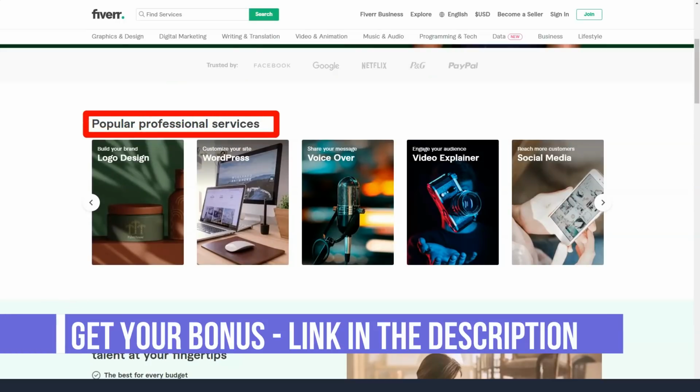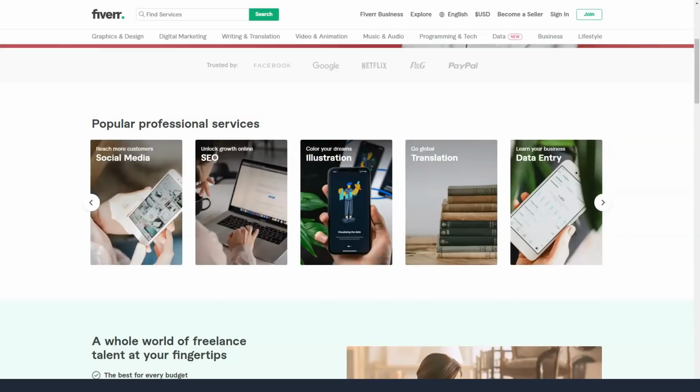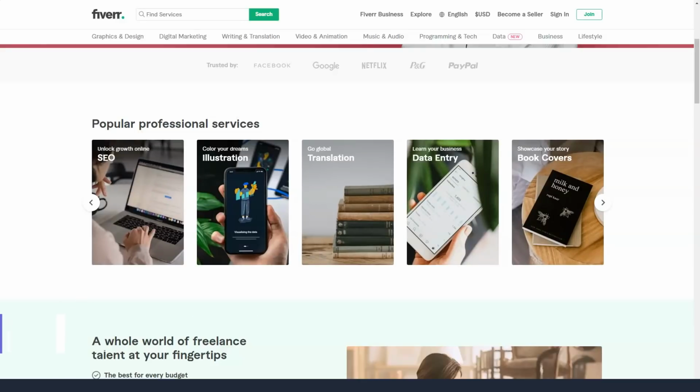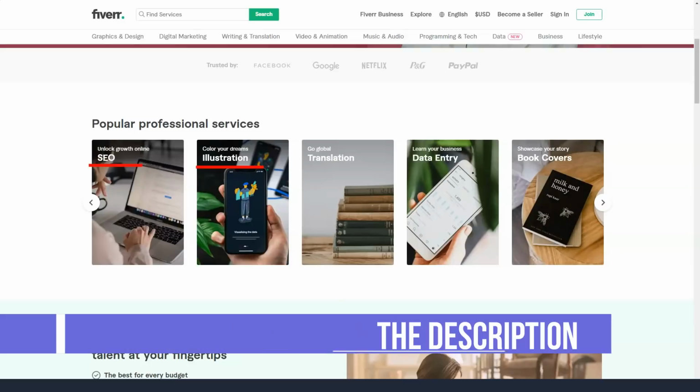When creating an offer, keep in mind that the site is aimed at English-speaking users. Therefore, it is necessary to create an advertisement in English. The service offer is called a gig. You can create up to 20 offers in total. To promote your service, you can add a video describing your work. Such ads are in great demand and get into a special section, increasing chances of finding a customer.